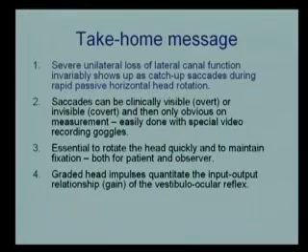So the take-home messages are several. Number one, severe unilateral loss of lateral canal function invariably shows up as catch-up saccades during rapid passive head rotation. The saccades, however, can be visible, overt, or invisible, covert, and then only obvious on measurement, which is easily done with video recording goggles. It's essential for unilateral vestibular loss to rotate the head quickly and to maintain fixation.